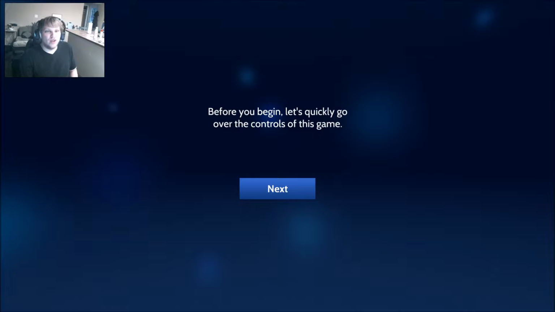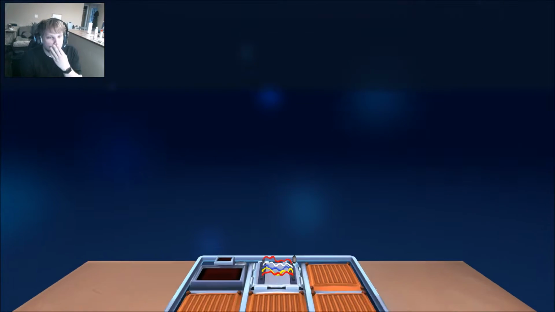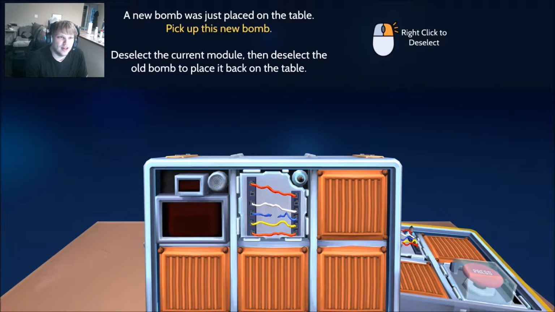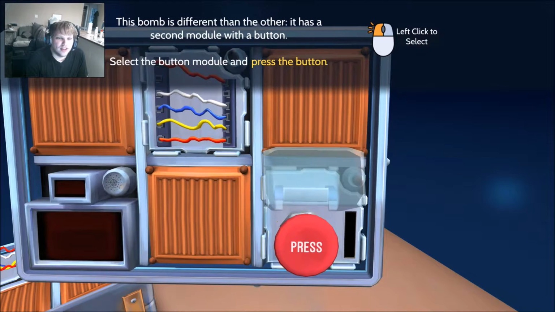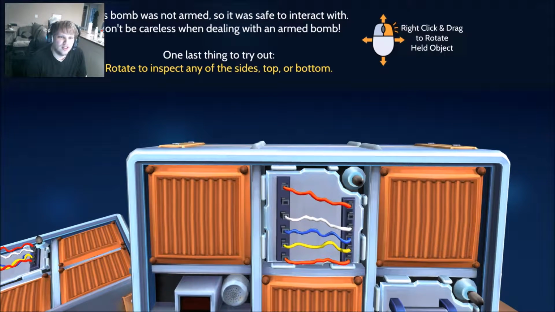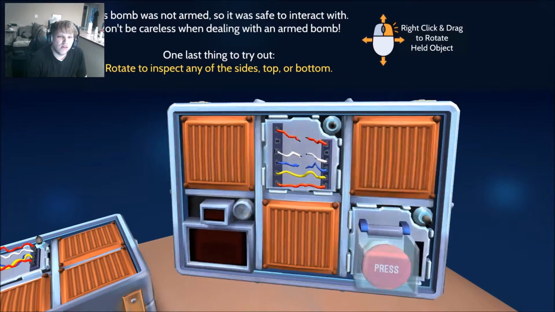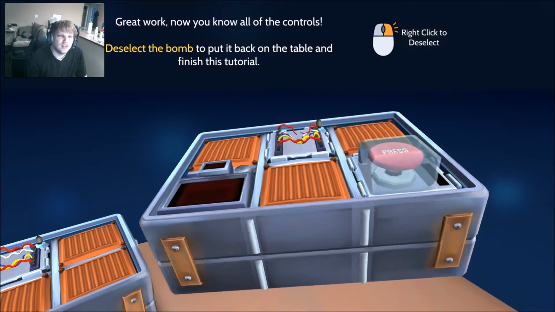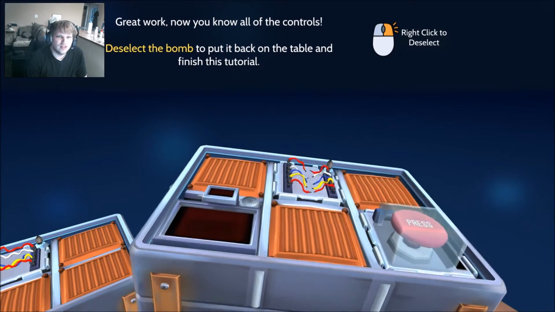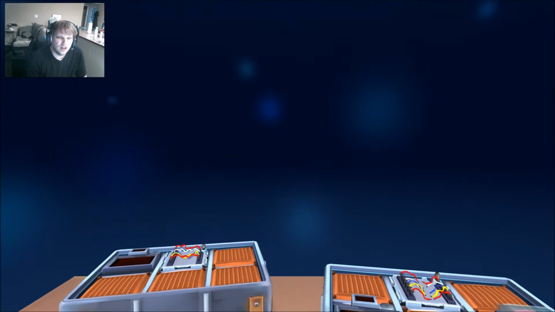Okay, before you begin, let's quickly go over the controls of this game. Select the bomb on the table to pick it up. Next, cut the blue wire on the top middle. Then pick up the new bomb, and then select the button and press the button. This bomb is not armed, so it's safe. You can try rotating the bomb by clicking on it and holding it. Left click to do that. Okay, now I know what to do.